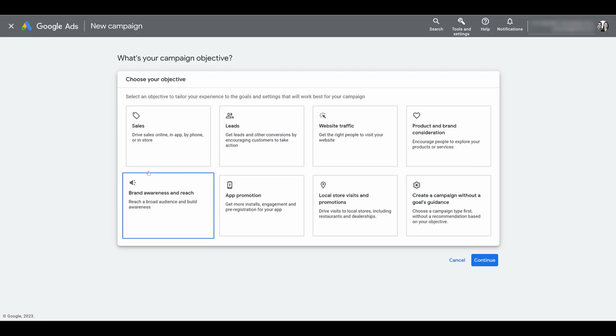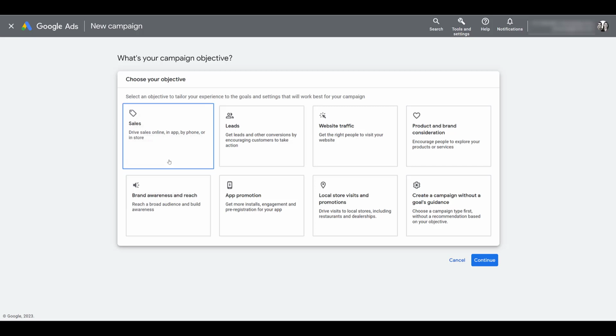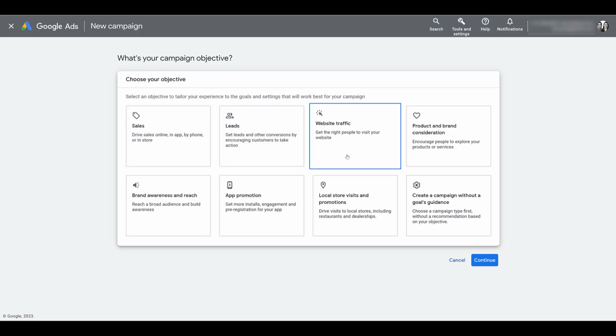In that video, I talk about how content targeting rules have changed for certain campaign objectives. For video action campaigns, which are the objectives of either sales, leads, or website traffic, you can no longer use content targeting. And content targeting includes keyword targeting, topic targeting, or placement targeting. Dynamic lineups are part of placement targeting. So we've lost that control from these three campaign objectives.